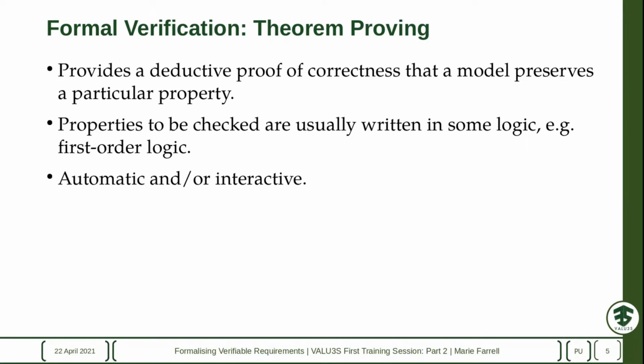Interactive proofs, although they're very useful because the user can drive the prover, can be very time consuming. And theorem proving is often quite a long process, or it can be. However, it does not suffer from the state space explosion problem that the model checkers suffer from. So yeah, just a brief overview of the two main verification techniques.